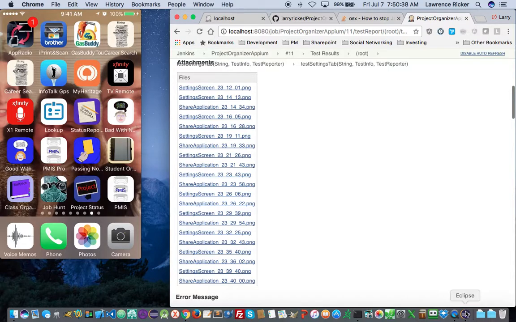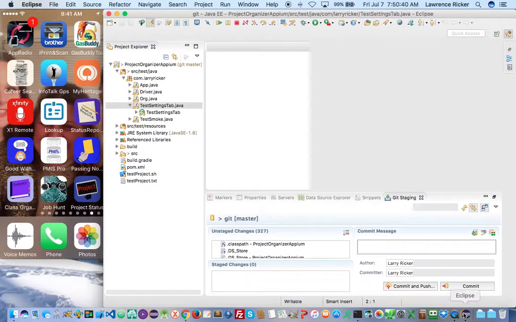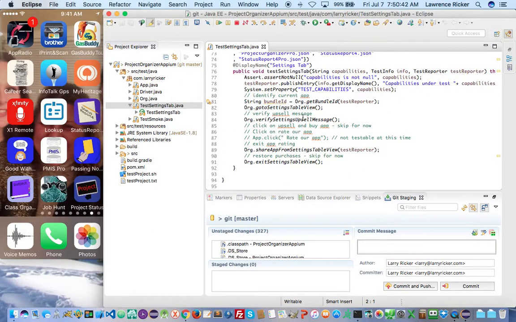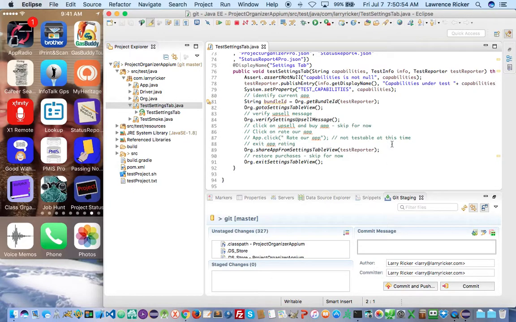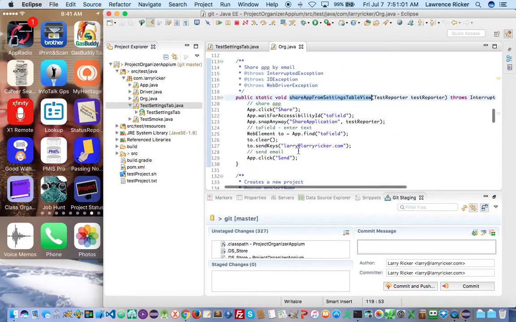So I'm going to make a couple of changes here. First I want to fix that share. So when I do the share, I'm currently doing this screenshot here.